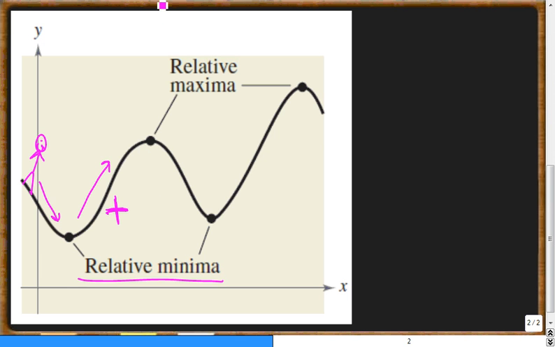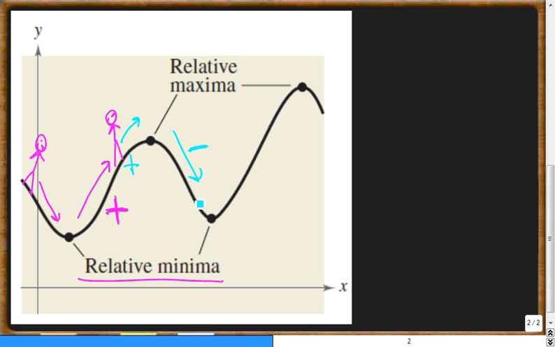Now, if I'm walking along and I run into a place where I'm going up and then down, so if I've got a positive slope and then a negative slope, well, that creates what we have as a relative maxima. So I'm going up and then down, and basically I can make a picture with my point somewhere in the middle where every other point is below it. That is what a relative maxima would be.